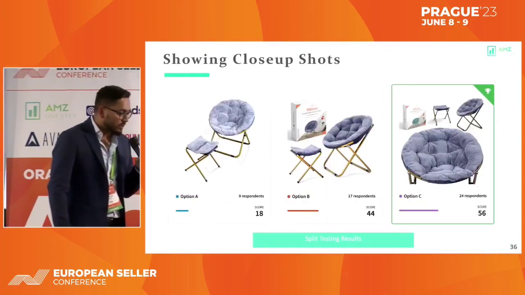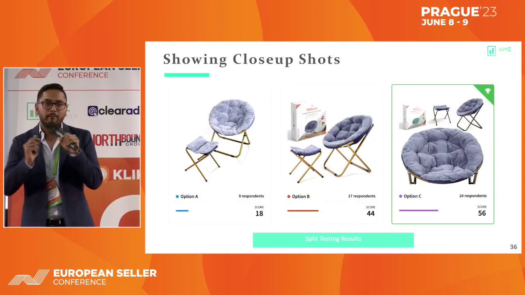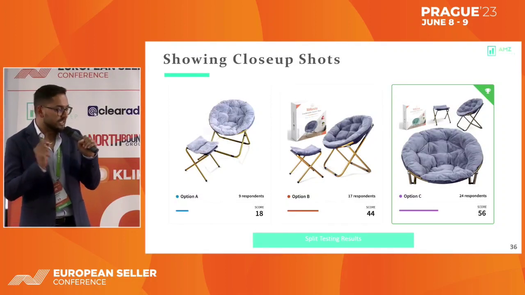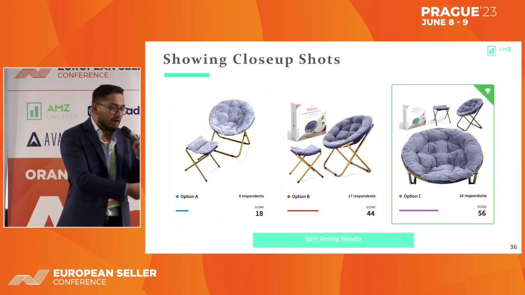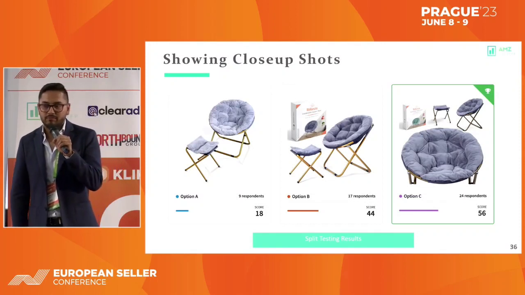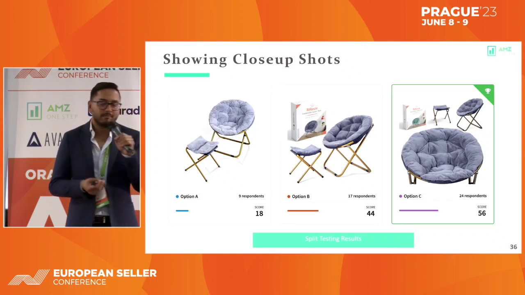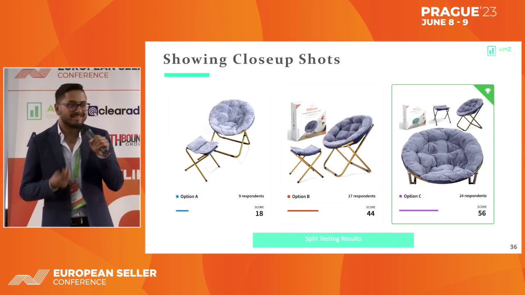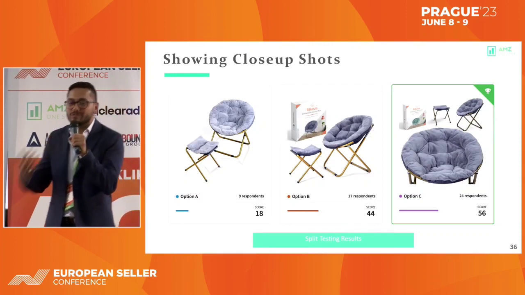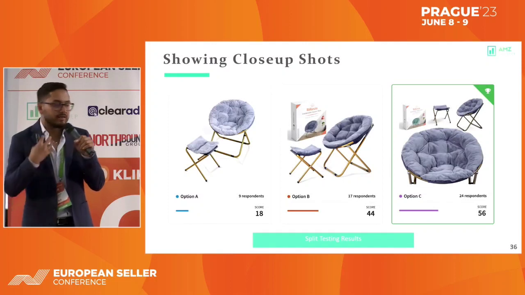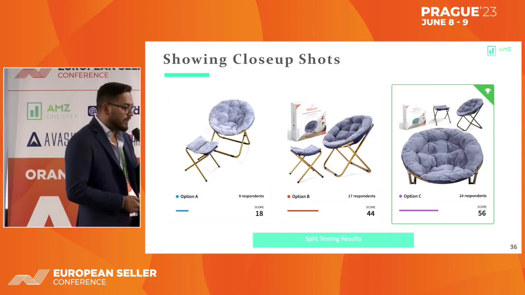Okay. So the next one, it has an interesting story to it. We have 3 different design teams, and we asked them to create a main image for this product. So team A had option A, and the client really loved option A. He was like, wow, this is one of my favorite images. But us as agency owners were like, oh, option B looks perfectly fine. But when we did the audience poll, we found out that option C was the winner, because people wanted to look at the product more closely. People who buy your product, who've got the product in their hand and the credit card in their hand, and they're going to purchase, they think differently.